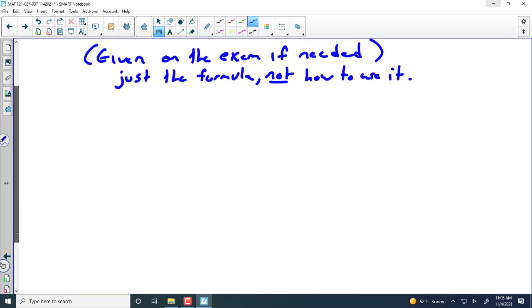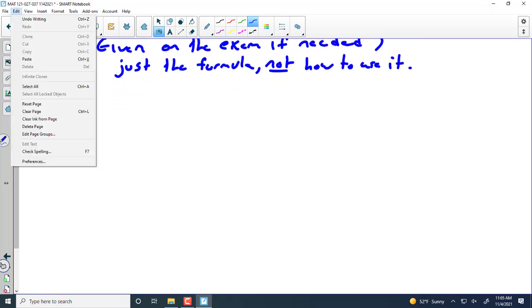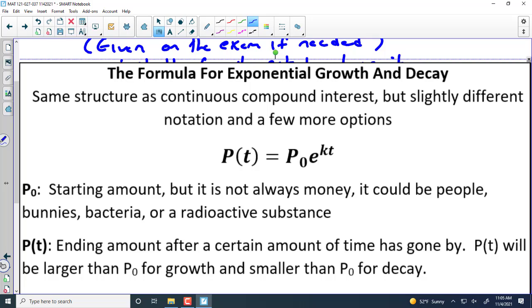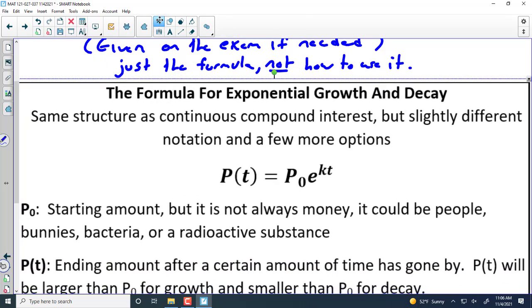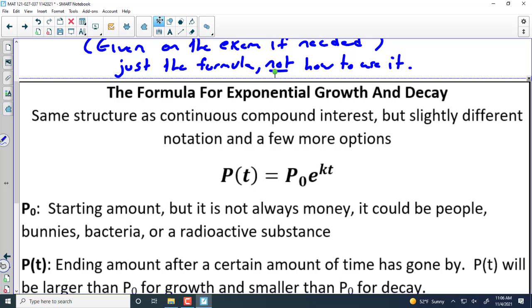And so I actually prepared something ahead of time, and this looks kind of long when you first see it, but I just wanted to have this very clearly in your notes. The formula that you're going to be using in this section. And so what this is, everyone, is the formula for exponential growth and decay. We'll look at this, and then we'll do a bunch of handwritten stuff like we usually do. The reason I wanted to put it up here to start with is because I wanted to show you all this formula is actually pretty much the same thing as the continuous compound interest formula.